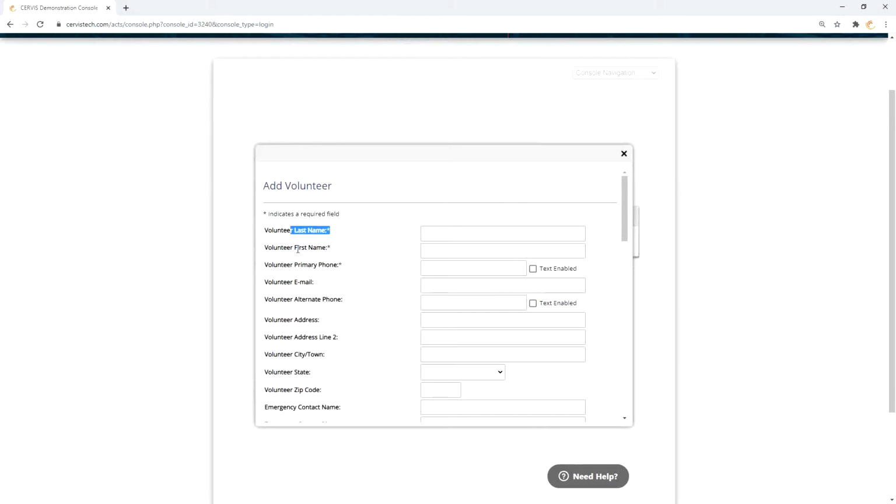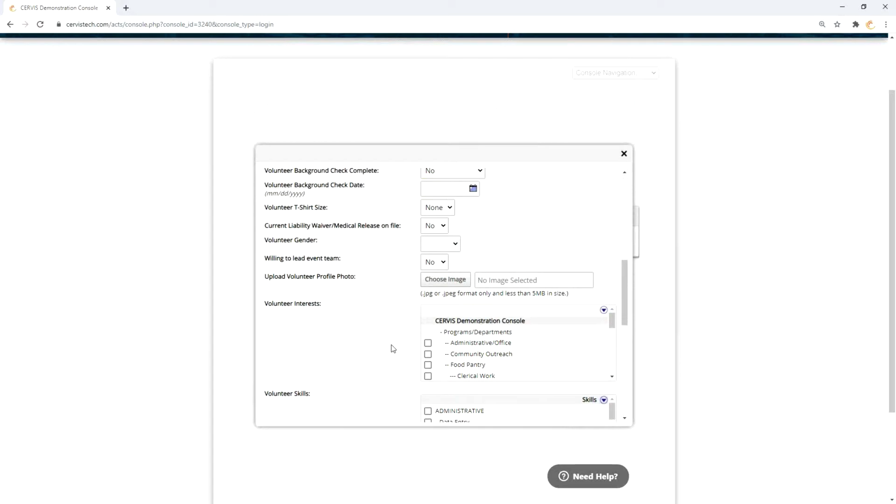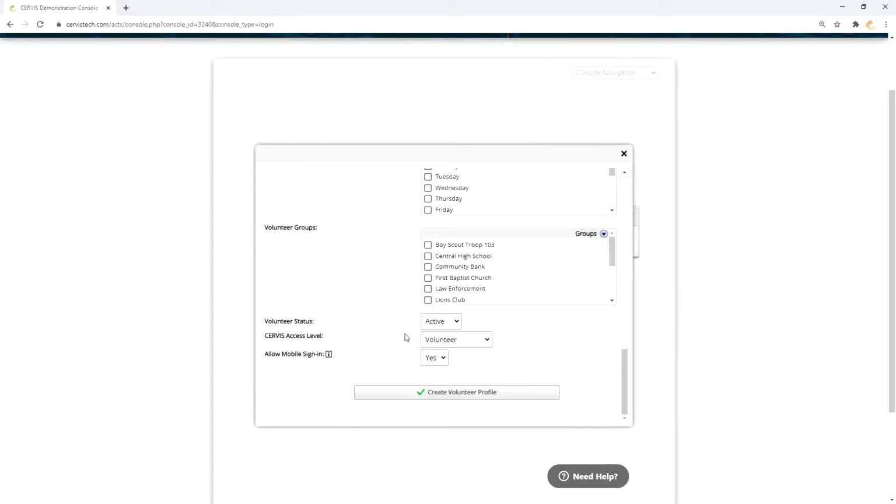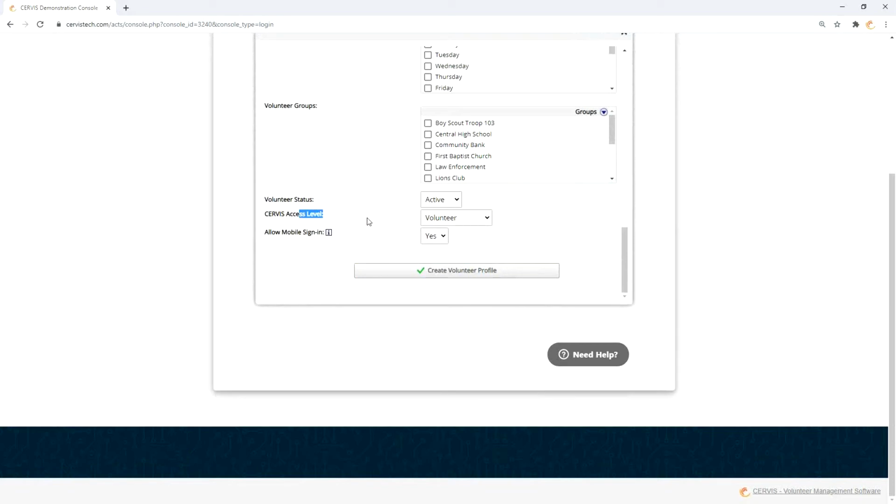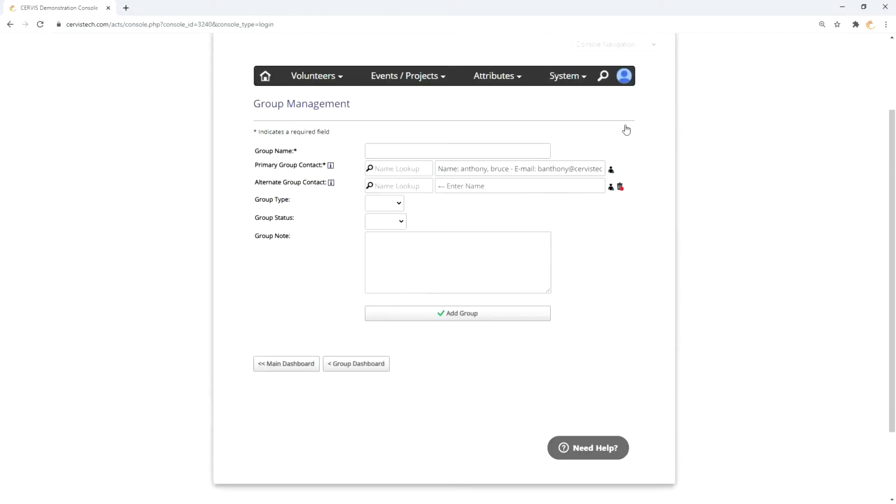So if you just want to quickly make an account for a volunteer as a point of contact, all you need to do here is enter in their last name, first name, and primary phone number. Those are technically the only required fields when you're creating an account as an administrator, although I recommend treating email address as a required field because that's how someone would be able to log in on their own later. So if you enter those first four fields, you could leave everything else blank. When they log in, they'll be asked to fill out the rest of their account information. But at the bottom, I want to point out the access levels. So again, if you list someone as a volunteer, that's the default. That's what everyone is normally. If someone is a volunteer and they're listed as either the primary or alternate contact for a group, then they're basically just that. They're essentially a point of contact.